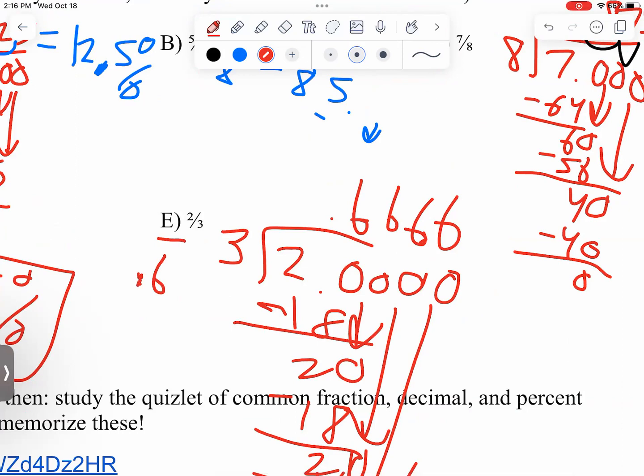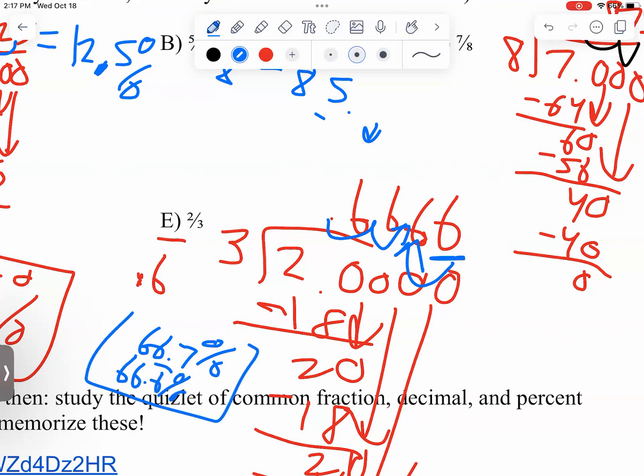But I asked for the percent. So when we move the decimal over 2, it's right there. So therefore, we know it's 66 point something percent. So by going to 4 decimal places here, we see that this 6 tells that one to round up to 7. So 66.7%, or you could have written 66.6 repeating percent, which is actually more accurate. But I would be okay with either one of those two right there.